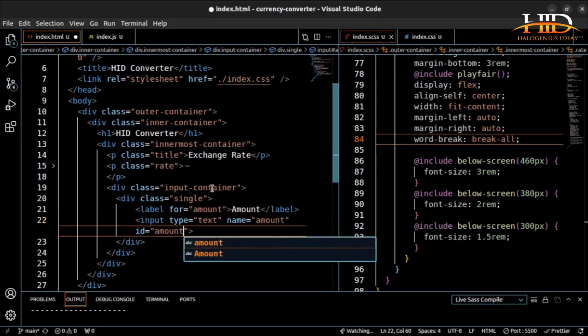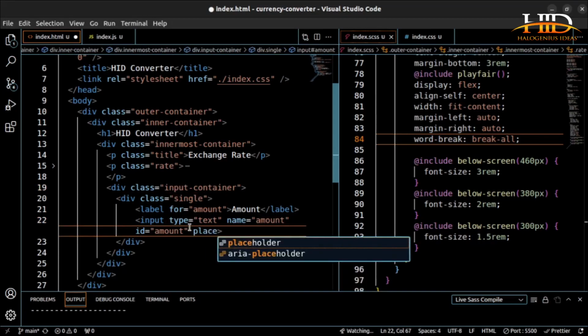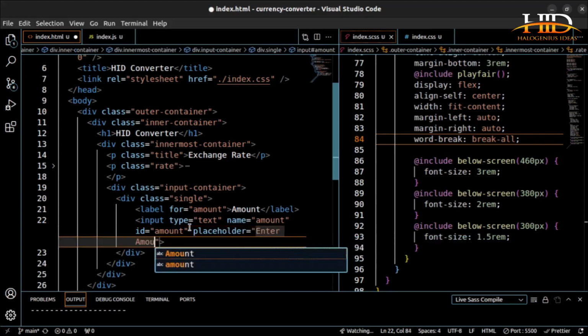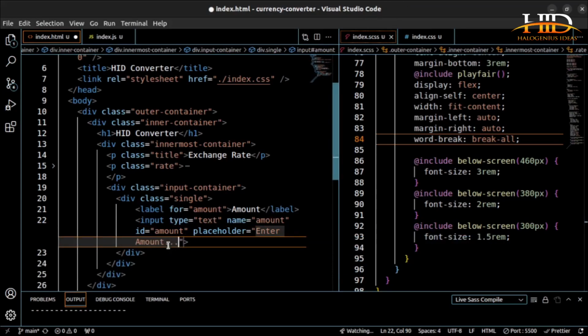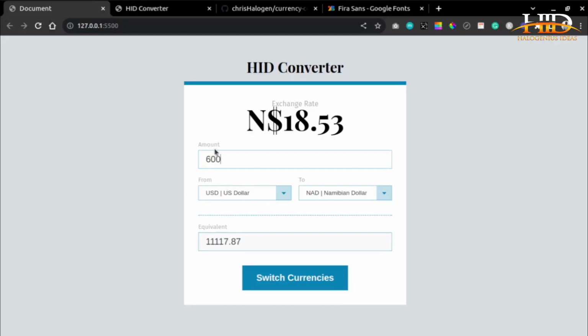Another thing, we have a placeholder, enter amount. So okay, that is that for this single one that we have over here. You can see that this is just a single input.